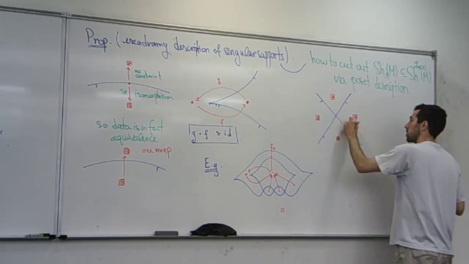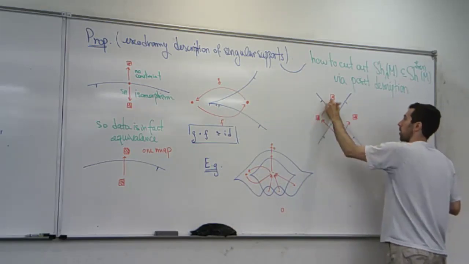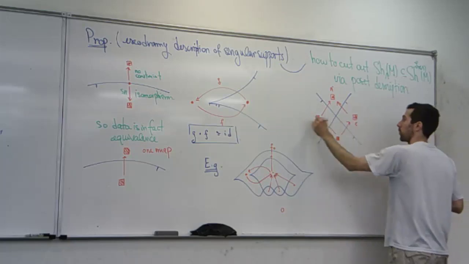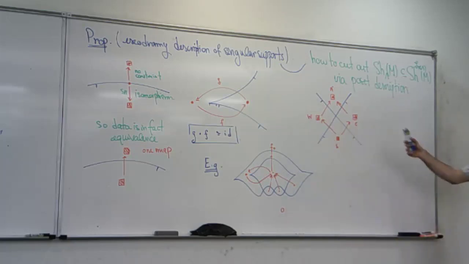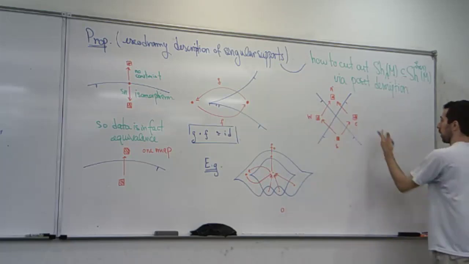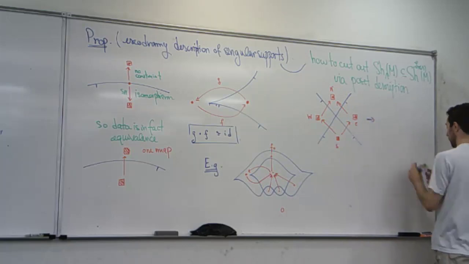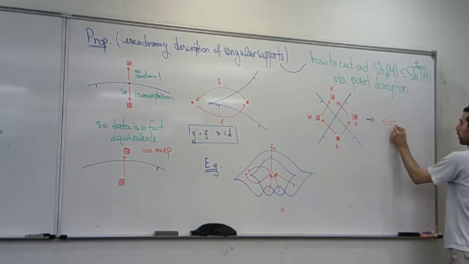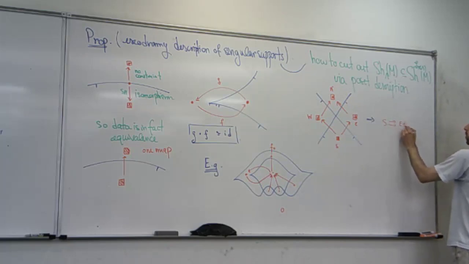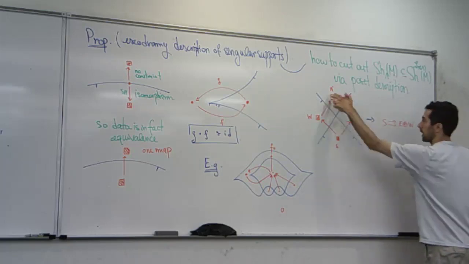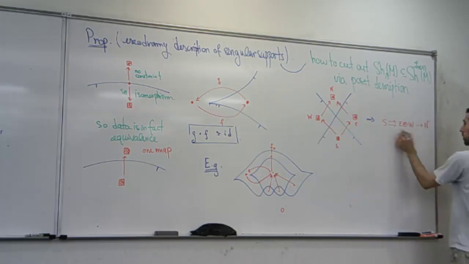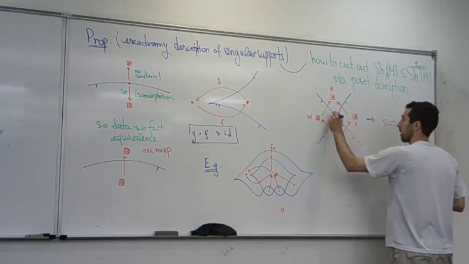So really, in the end, I only need to consider these 4 vector spaces in here. Let's call them north, south, east, and west. And you can package this data in terms of a map from S, well, 2 maps to E direct sum W, and both of them, by taking the difference map into the north stalk.